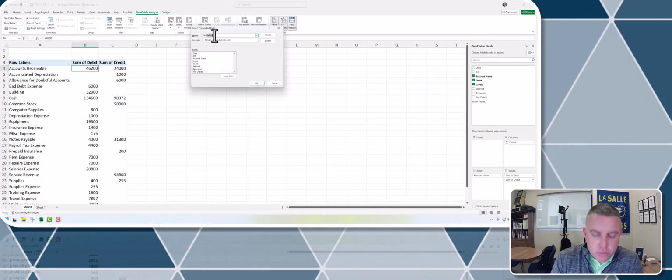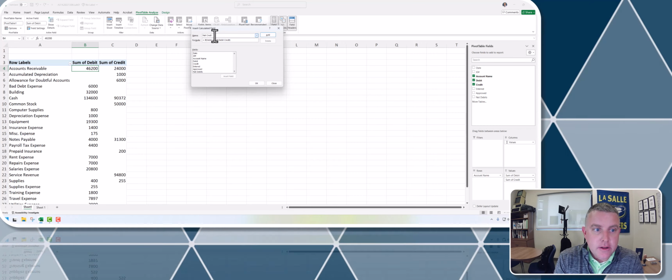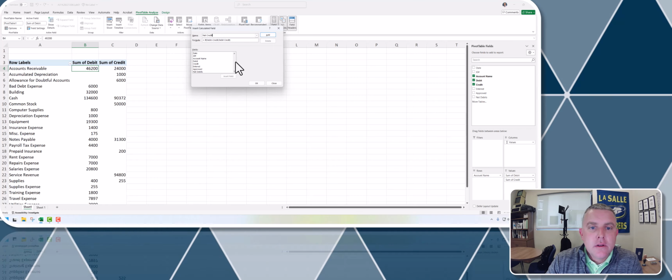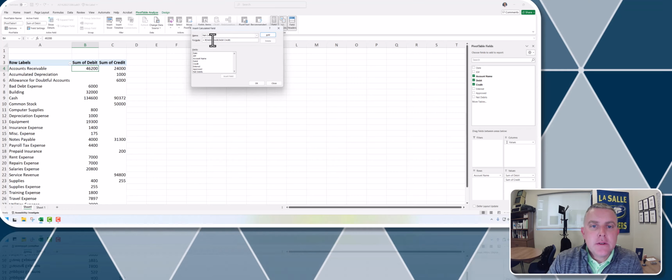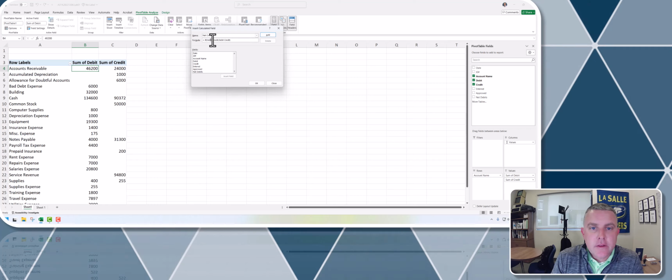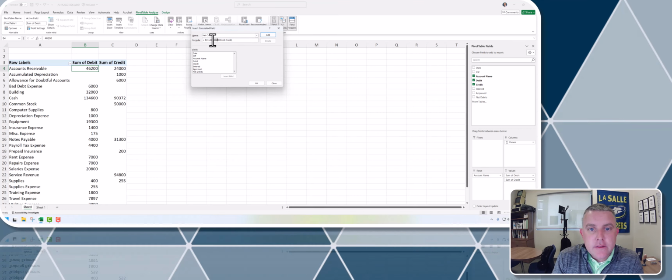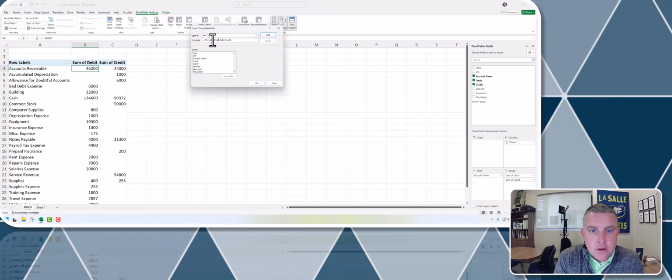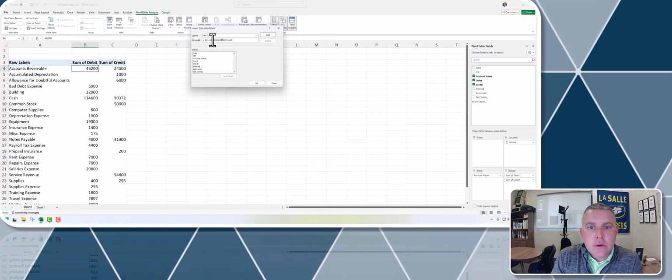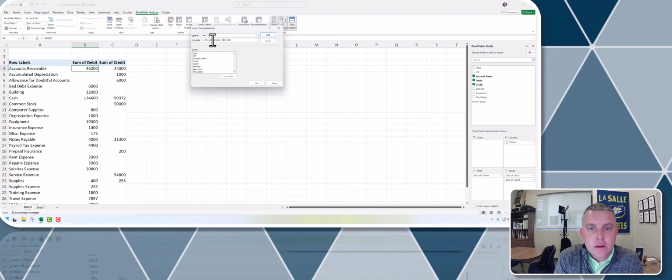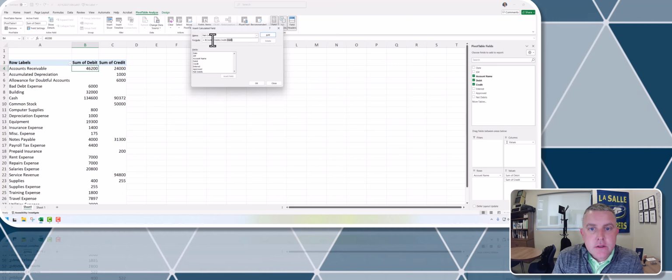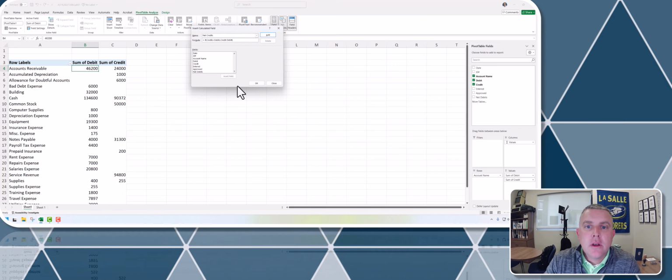And then we want to create one for net credits. And this is going to be very similar, but in this case, we're going to say if the credits are greater than the debits, we want to do credit minus debit. Okay.